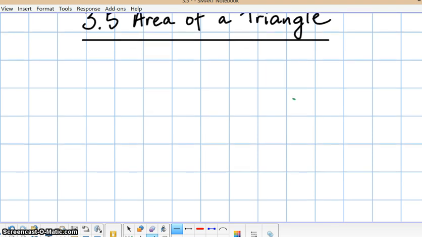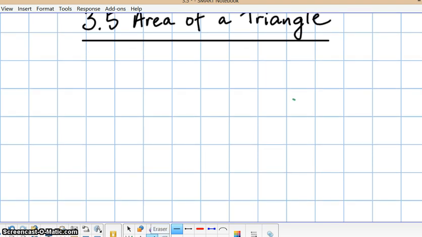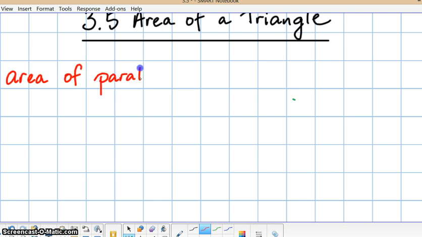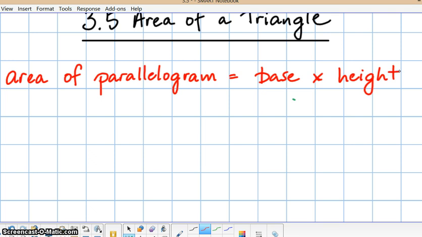Now, as you recall from last lesson, 3.4, the area of a parallelogram formula, and I'm just going to jot it down here as a reference, is base times height. Remember, in this case, instead of using length times width, we're using new terminology so that we're consistent. We're going to call it base times height. A equals B times H, or A equals BH.